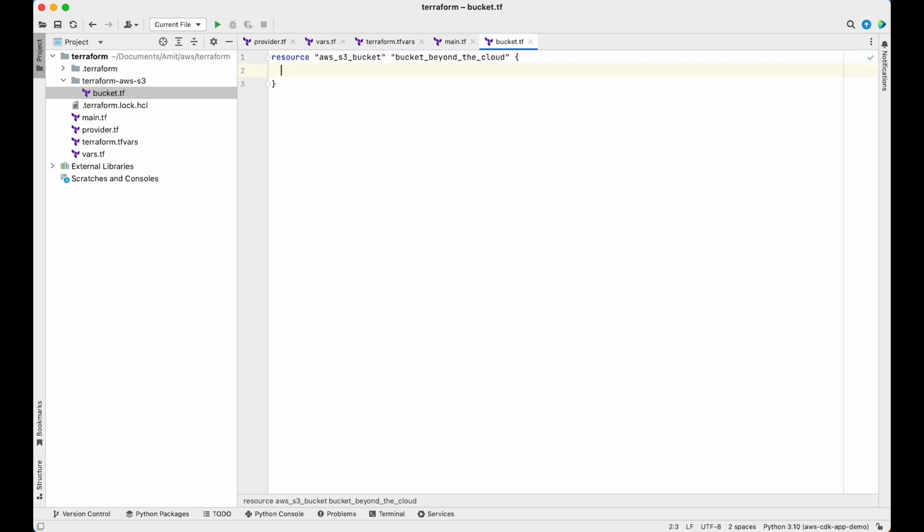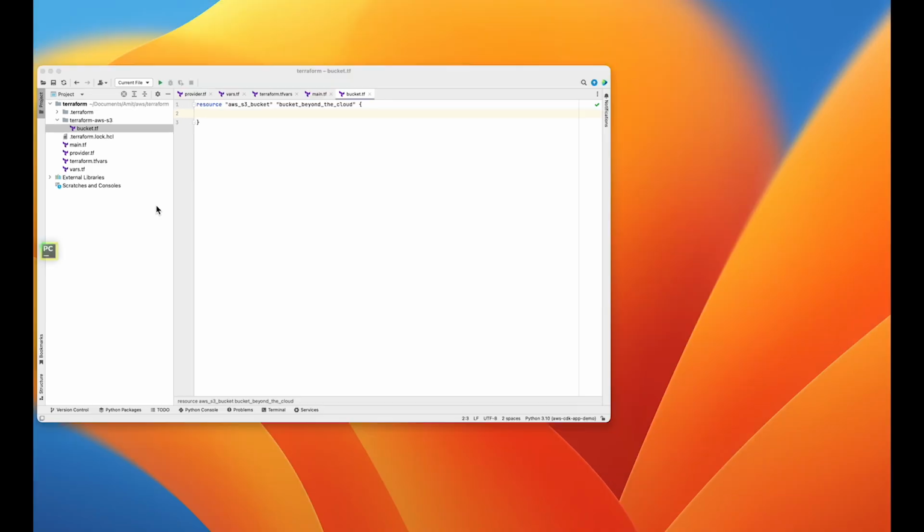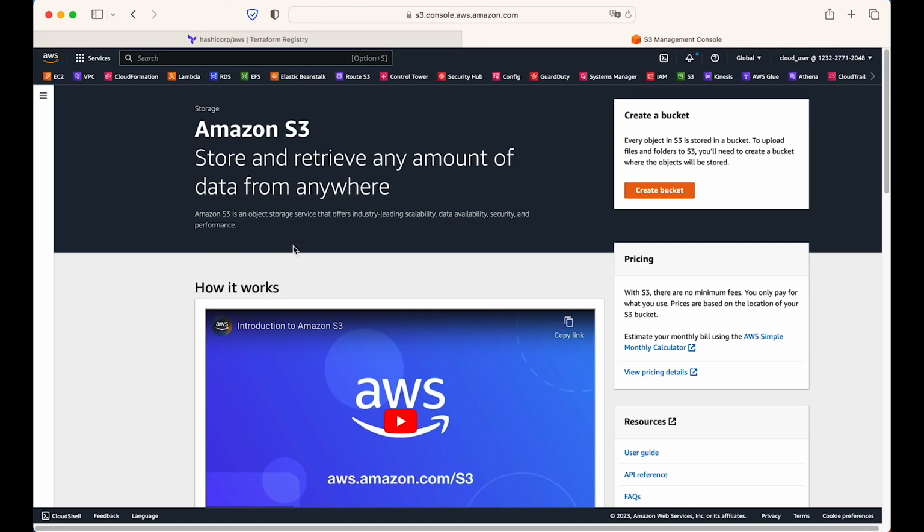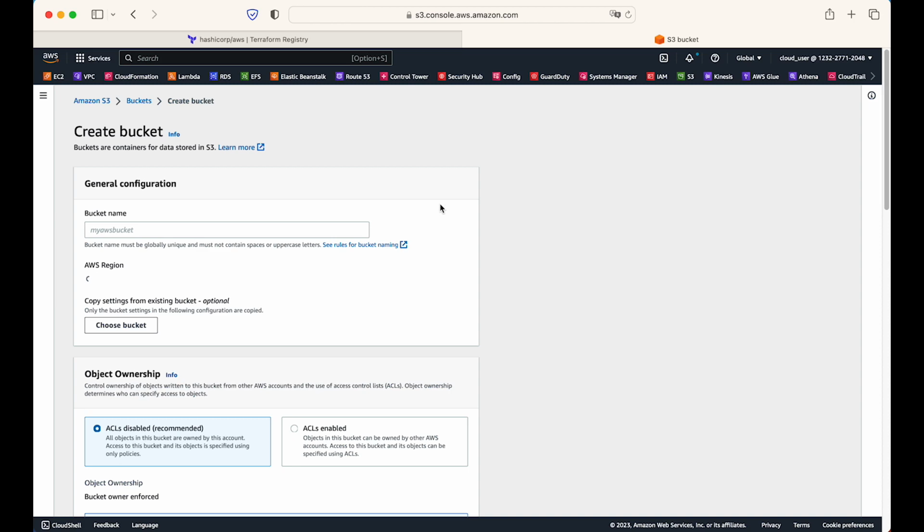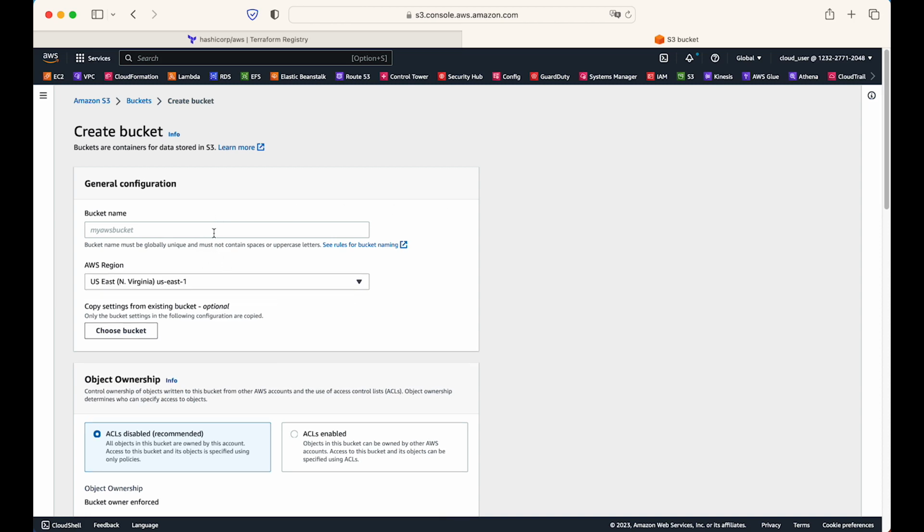Inside that, there are a couple of mandatory arguments that we have to give. To create a bucket, the only mandatory argument is the bucket name. Just compare this with the management console. If we are in the management console and want to create a bucket, all we have to give is the bucket name.